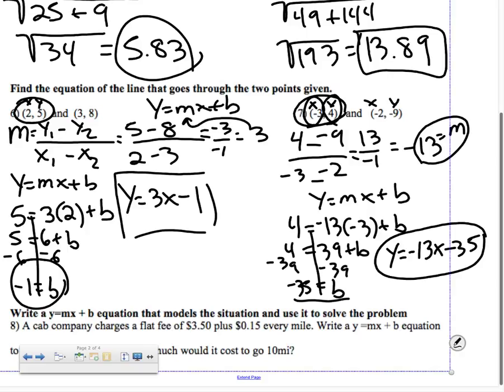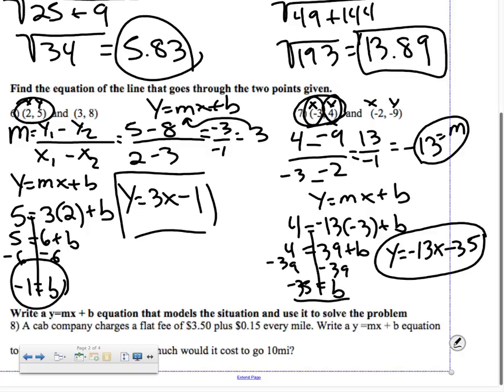And that is all there is to it. It's a longer problem than the other ones we just did, and it's really step-by-step, so you have to know what to do when. It's very similar for all types of problems: slope, pick a point, plug in the slope and the point, find your b value, write your equation.